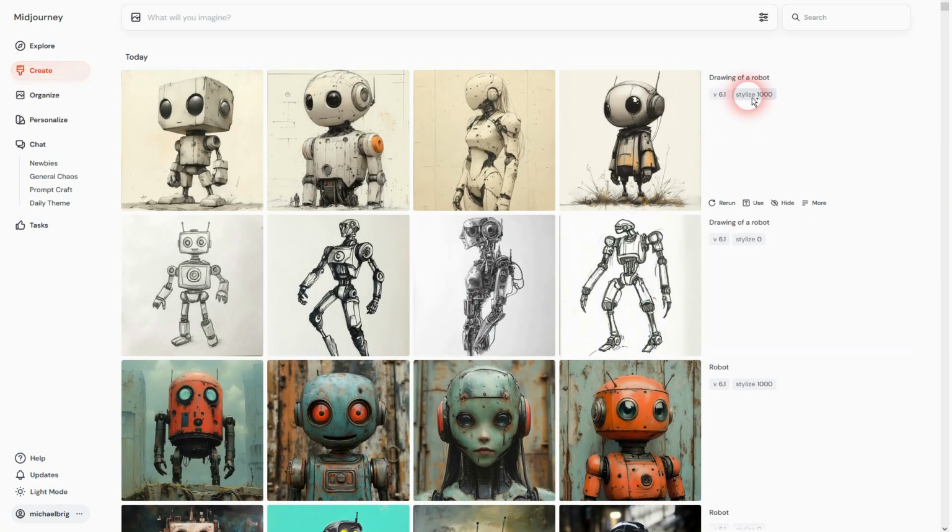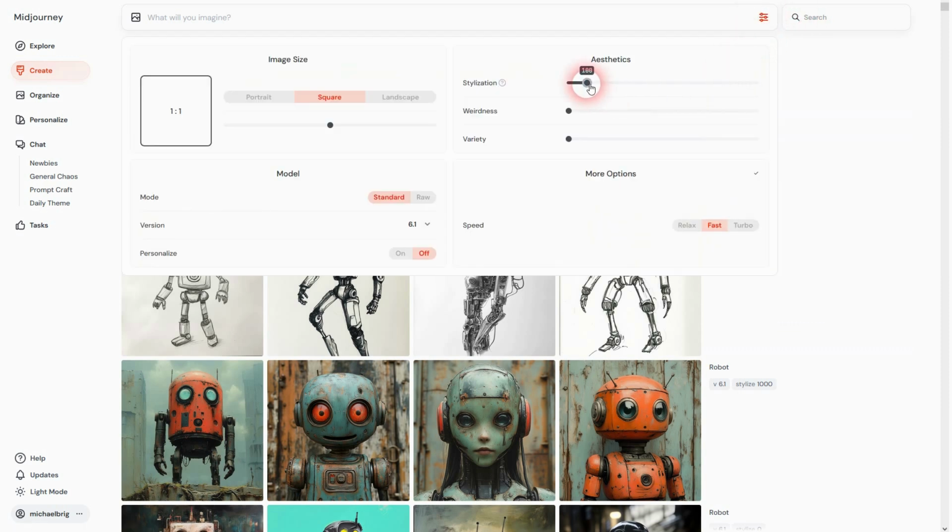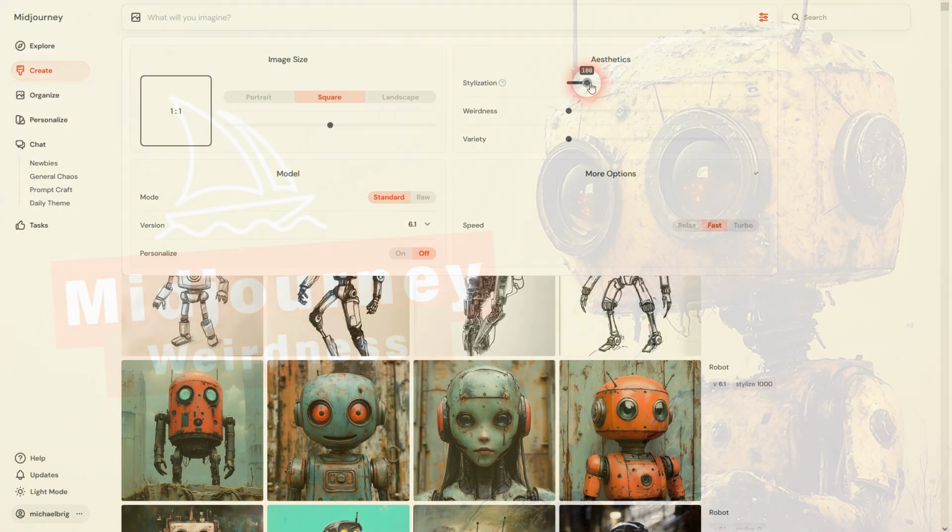But now we have good comparison here. Stylize 0, drawing of a robot, is very close to the prompt, and Stylize 1000 gives itself more freedom so that the drawing becomes more like an illustration. The default is set to 100.